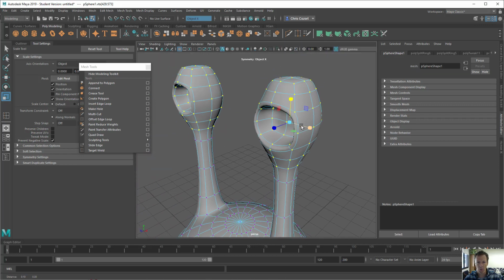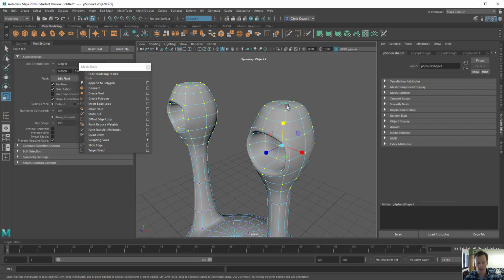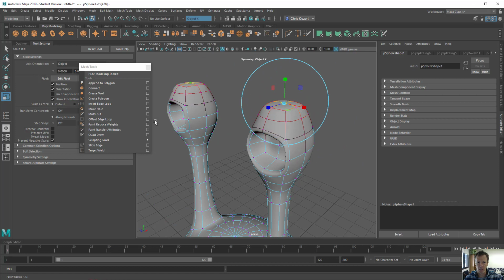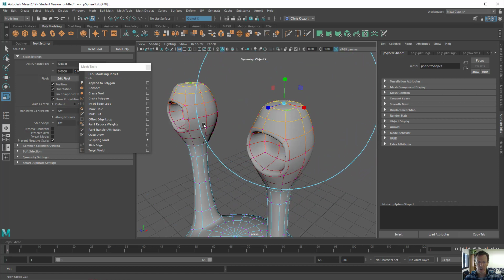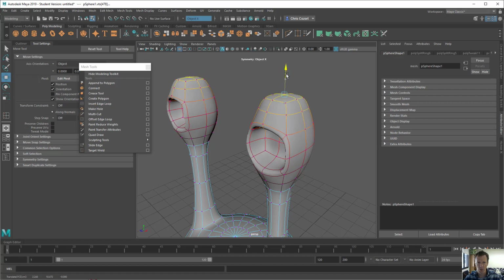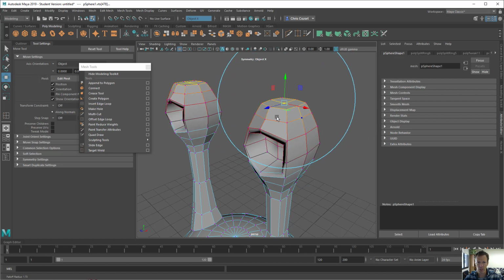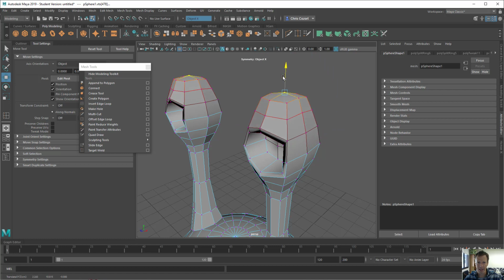So another technique, or important feature rather, is soft select, which is B. So if I hold the B tool down, or hold B down, I can actually shrink or grow this soft selection. Soft selection allows me to select a region of vertices by selecting one or more, and it will sort of create a softer transformation there. So if I, for example, were to move this, it moves the whole item up and down, as opposed to just that single vertex, right? And of course, if we're in a not so smooth view, we hold down, or we just tap B, and if we hold it down, we can reduce or increase that region of selection. And soft select allows for a little bit more of an organic transformation.